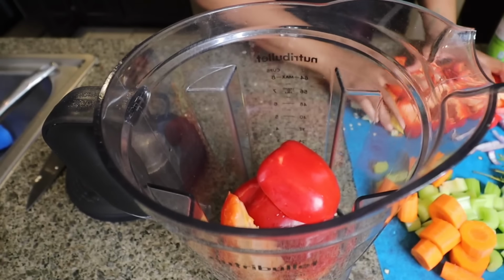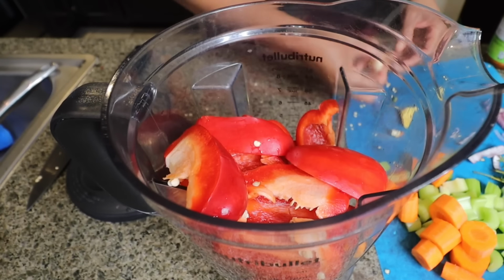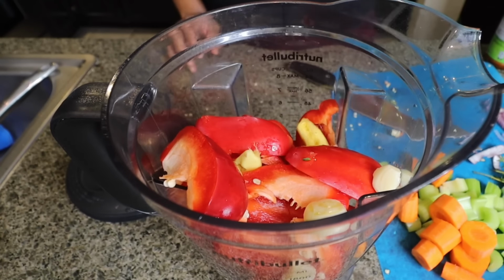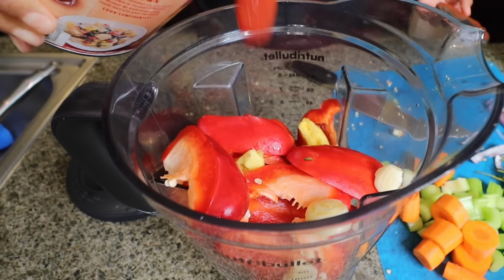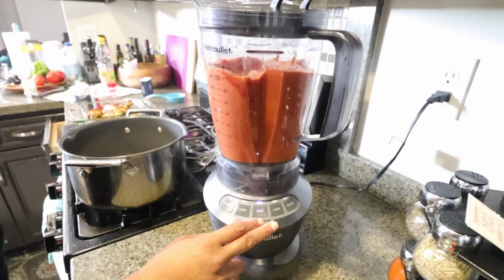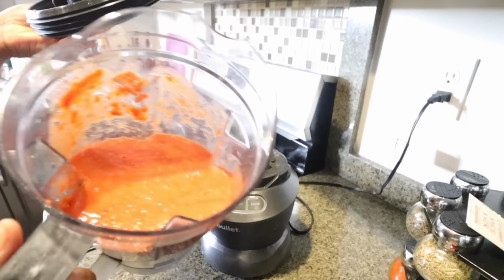Then to a blender, you're gonna add your bell pepper. I have 3 red bell peppers, 1 habanero, 2 cloves of garlic, and then a couple pieces of ginger. A 28-ounce can of crushed tomatoes. Then we're gonna blend that up. You don't want it too thin, and it shouldn't take much to get it blended pretty quickly to this texture.